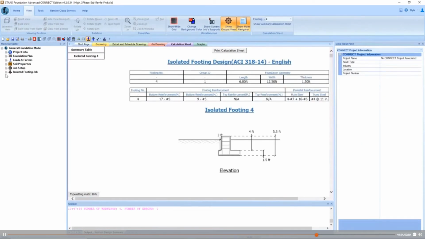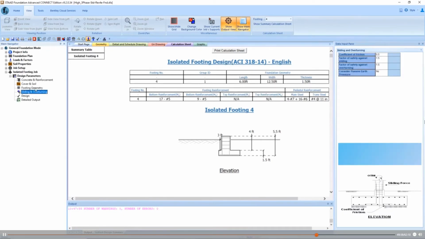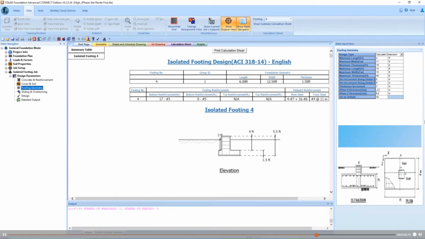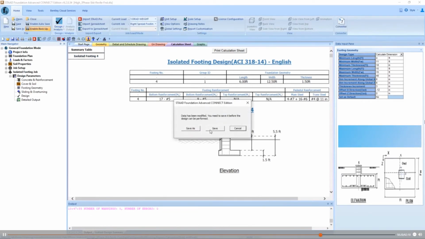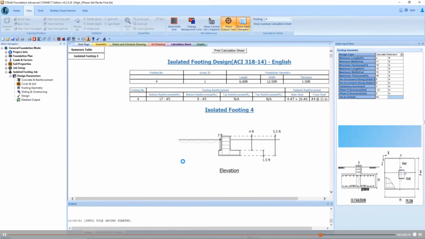And so I'm going to have different offsets for each one, okay? So if I go to footing geometry here, this is going to have a negative offset in the X direction. And then you can see how this foundation is being designed here to be shifted the other way. Okay, and so it's as simple as that. When I run my analysis and design, it's going to do the analysis and size those foundations.